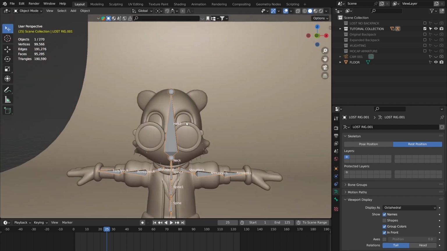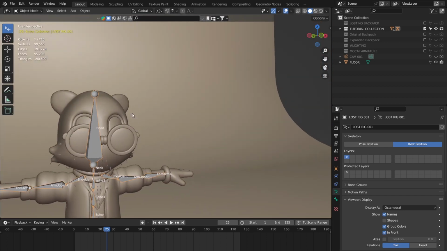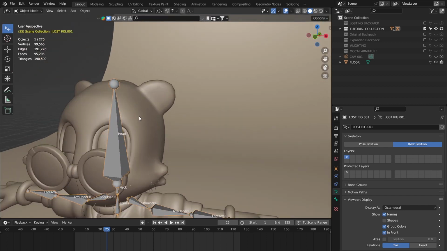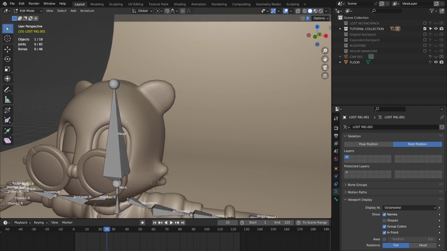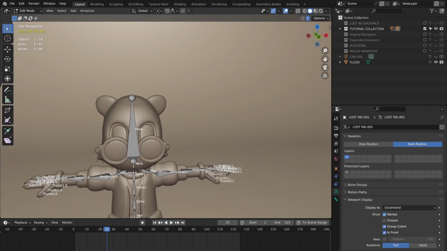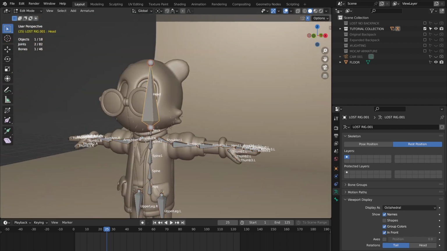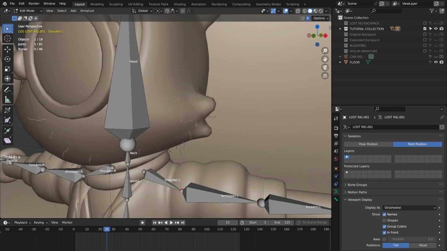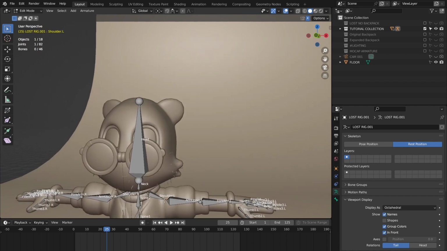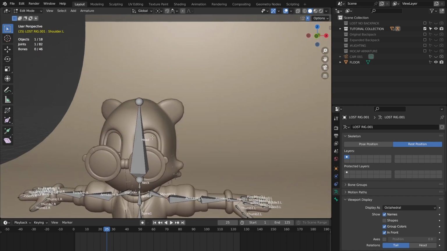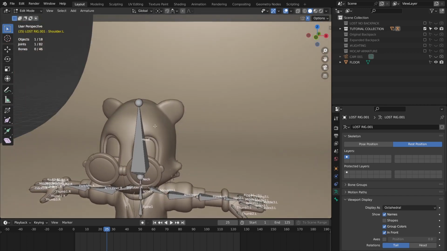But yeah, that's a bit of a side note. So we're going to have to edit the main rig to get the bones in to control the ears. So we're going to click on the main armature, we're going to tab into edit mode. You'll know when you're in edit mode because you can pick all the bones and they'll highlight yellow. You can also pick the joints between the bones and they'll highlight orange. And we want to add a couple of bones, or specifically 3 bones, over on the right hand side.